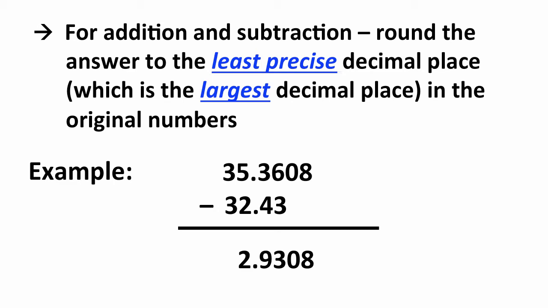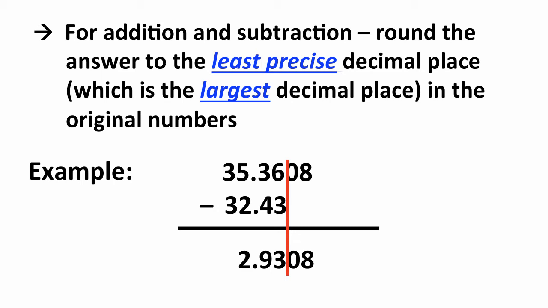Now, how do we round this off? Well, if we look at the top number, it has 6 significant figures, but what really matters is we know it to the 10,000ths place. The second number has 4 significant figures, but what matters is we know it to the hundredths place. And the hundredths place is much less precise than the 10,000ths place, so that's where we're going to have to do our round off.